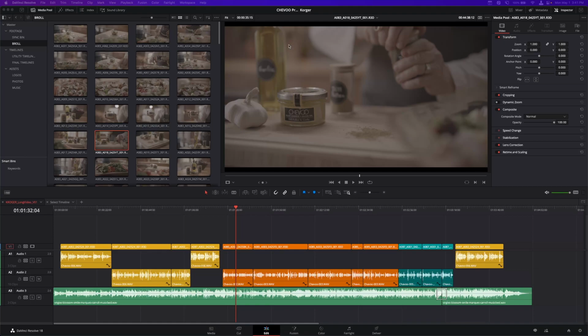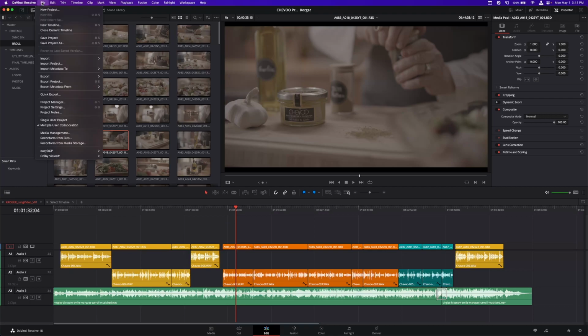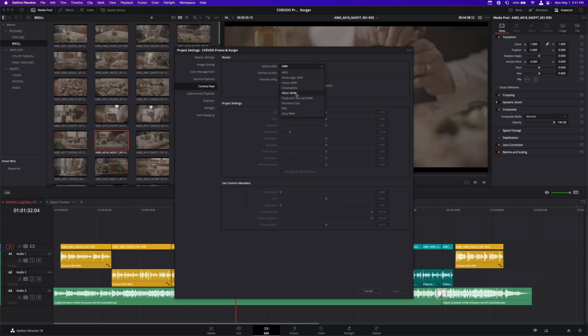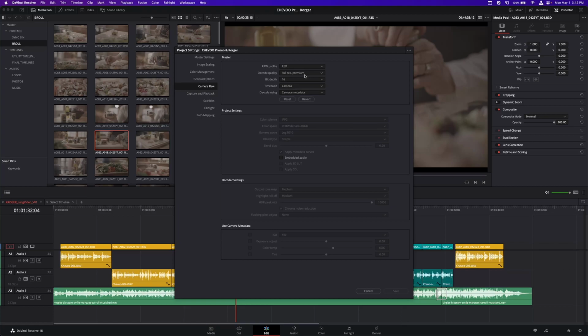If you go by basically any tutorial on how to use RED footage and RED code R3D raw footage, they basically tell you to go into project settings and in the color management tab to change things over to RED, and they tell you to go full res premium 16-bit camera, and then they usually say use project and go in and change all this. But I noticed something, and that is when I did, and while I was using the project setting, all of this was incredibly slow and would cause this unusable playback.